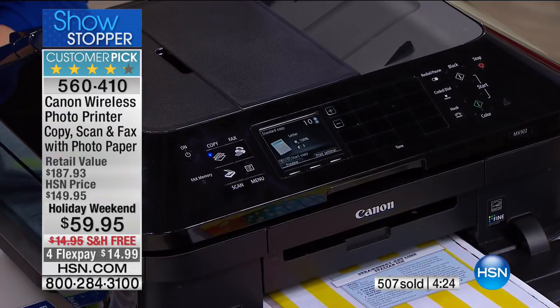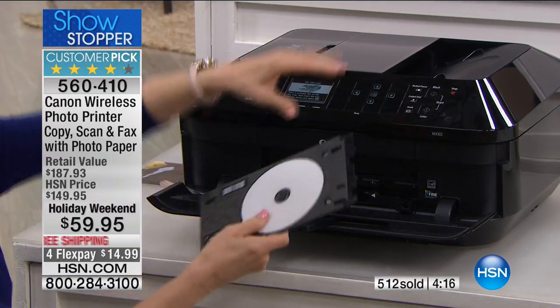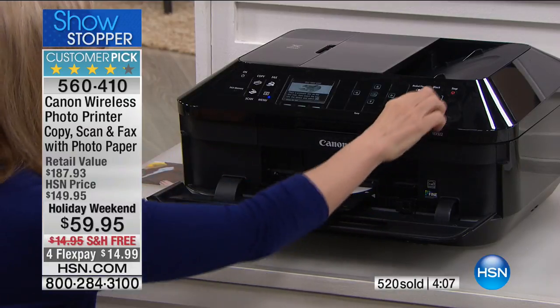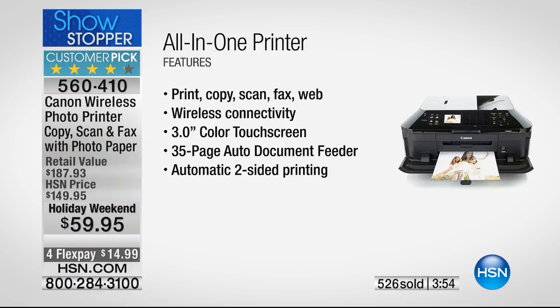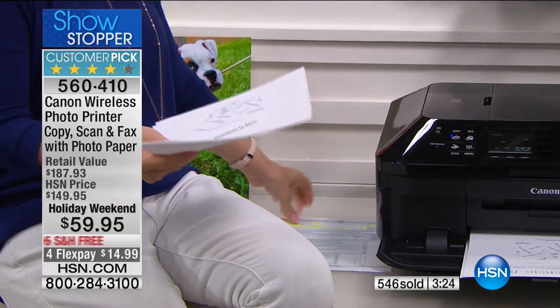It has all the advanced features, including printing onto CDs. You can buy printable CDs at your office store inexpensively. Put your favorite picture underneath, feed it through like a sheet of paper, press okay, and it prints right on the CD. This is one of those advanced features. And if you have a student going off to college, you're not going to find a printer that does more at a lower price — your student can do everything from their phone, even photograph schoolwork and print it out.